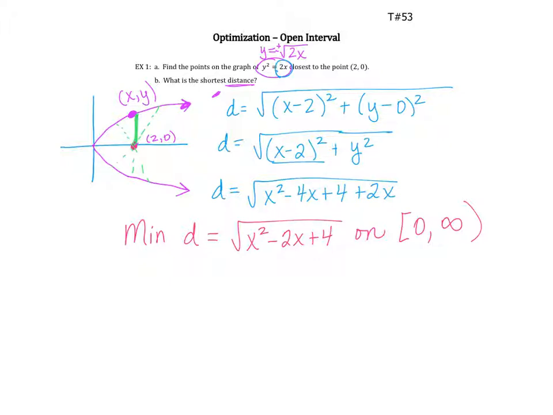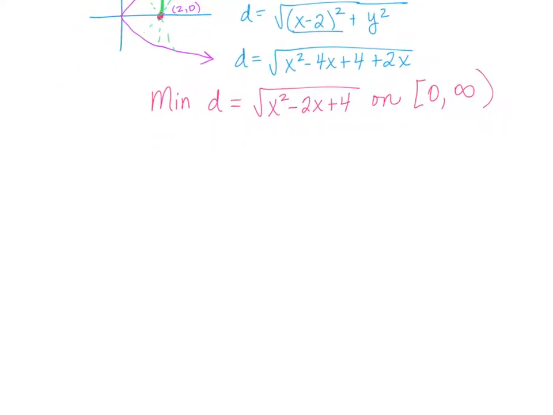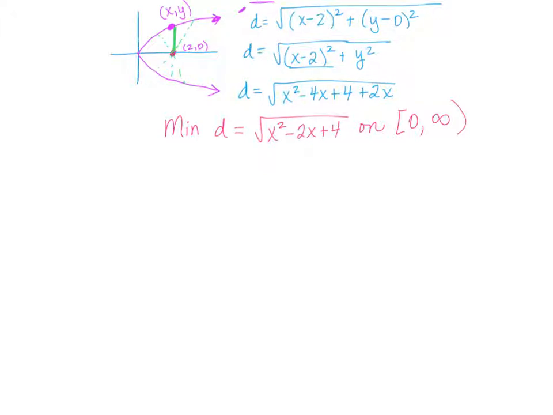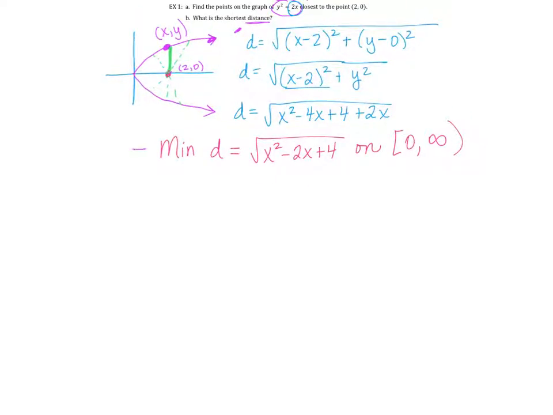And that's where the difference lies in today's notes, is that you don't have a closed interval. One end is closed, but it goes on forever. So how are we going to combat that? Well, that tells me I can't do the candidates test, because a candidates test is for a closed interval. So, all right, well, I'm jumping ahead of myself. Can't do candidates test, but what am I going to have to do? So here's the deal. I would have to take the derivative of this right here. And oh golly, that's going to be quite horrendous.